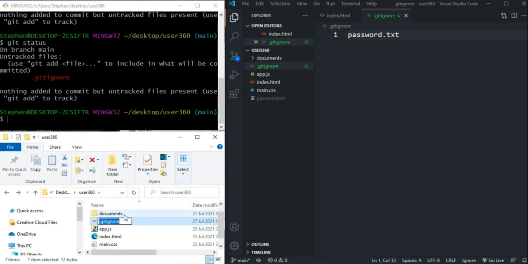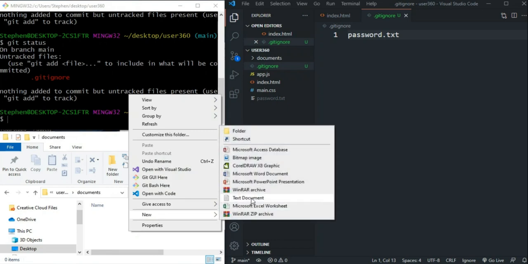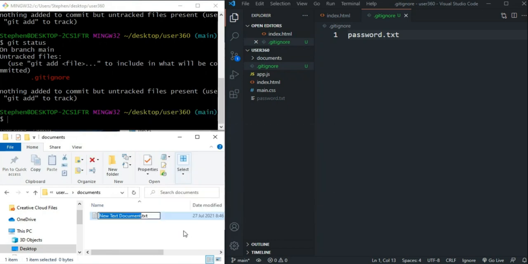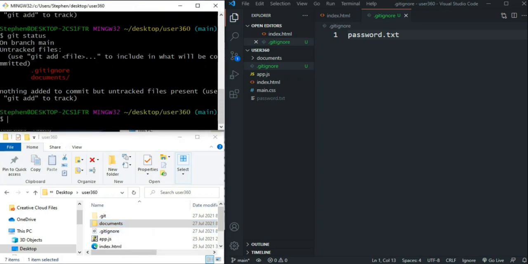Now let's say inside this document I have other files. Let me say I have a log file. So let's say I have a log.txt file, okay, and some other files inside here. Now what I don't want is Git to track this folder. So currently if you run a git status, you see that Git is trying to track the folder.